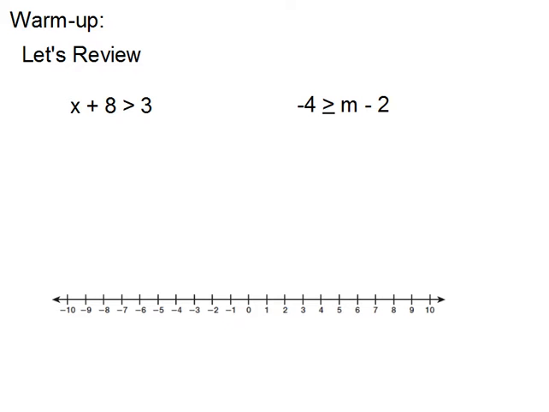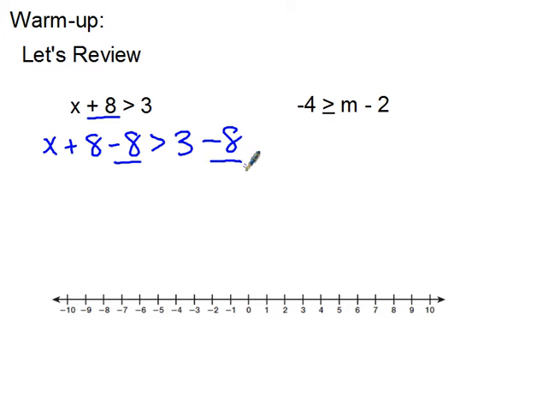Okay, so in this first problem, it says I have x plus 8 is greater than 3. So what I'd like for you to do is solve this one. To solve this, I need to get rid of this plus 8. To do that, I add a negative 8, or I just subtract 8. So we got x plus 8 minus 8, because we know plus and minus negate each other, is greater than 3 minus 8, because that's what I put in on this side, so I do the same over here.